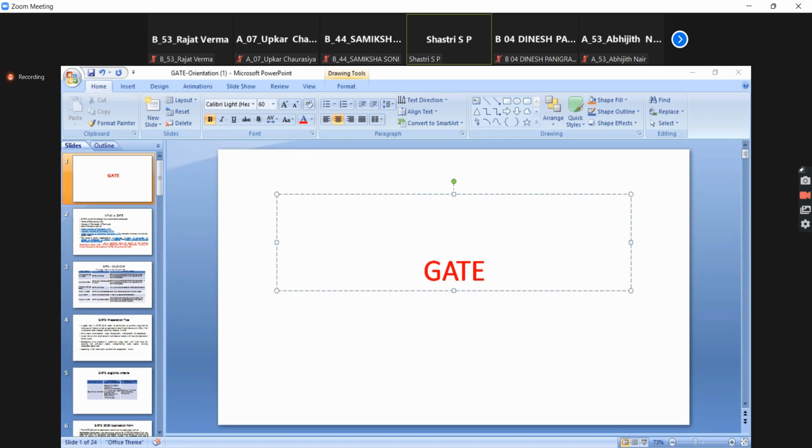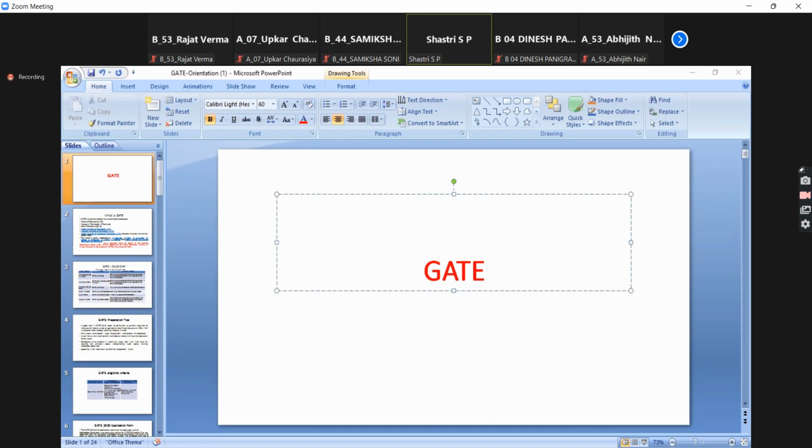If you are having a valid gate score, then you will be allowed to apply for the post whichever is declared, and after that you will be going through some interview procedure or a written test, but you will be allowed to do those things only if you are having a valid gate score. Okay, so agar valid gate score hai so it's fine, otherwise doors are closed for you.